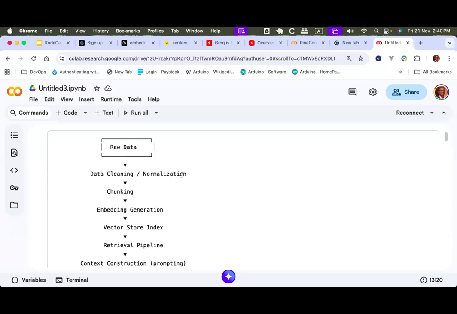Now you can do data cleaning and normalization, which is the standard process when you are dealing with data, right? Then chunking. Chunking is very important. And there's what we call chunking strategy. I'm actually going to share with everyone a video that you can watch that will give you all of the details in a compressed form, right? But chunking strategy is very important, right? And when we are talking about chunking strategy, what do we mean exactly?